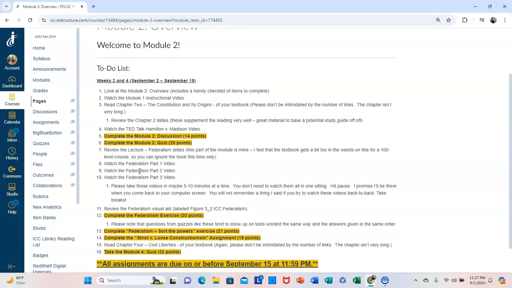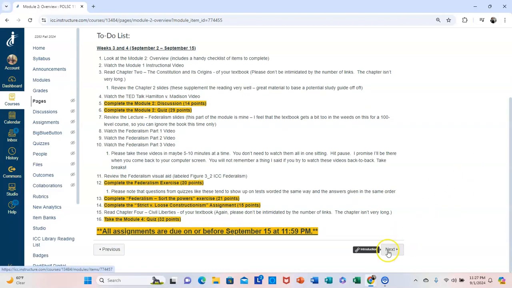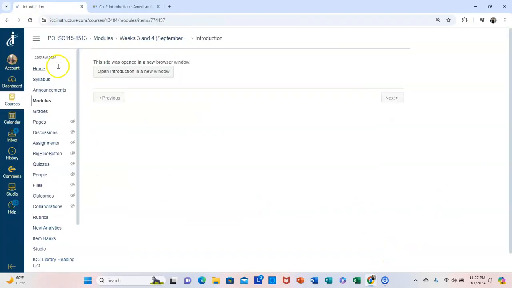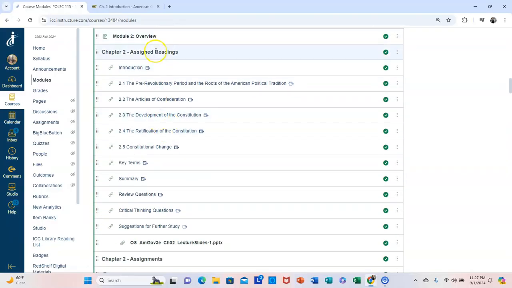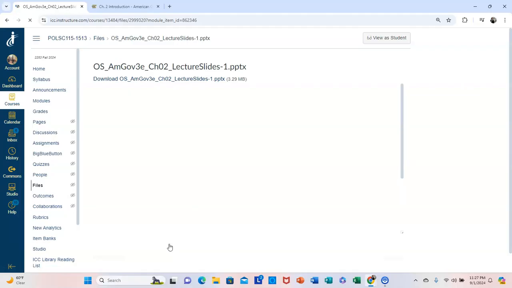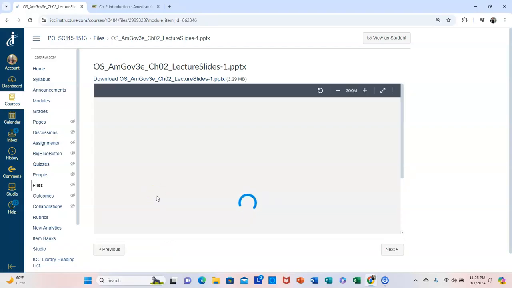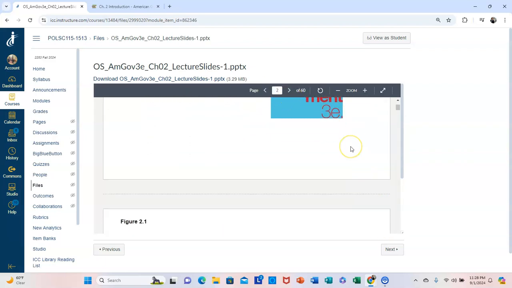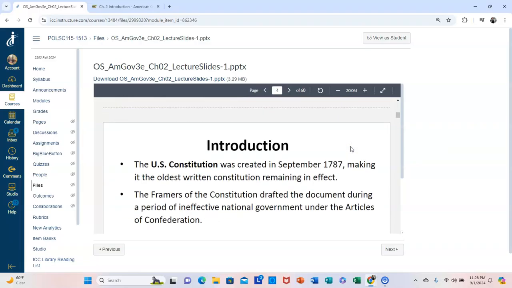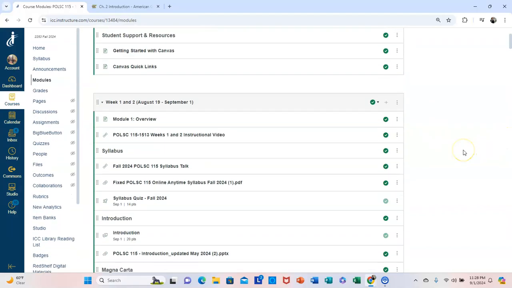All right, so we are going to first start with the Chapter 2 assigned readings. This is a publisher resource that is available. People are always asking me for study guides and advice on what to look at, what's important. It's kind of lengthy, 60 slides here, but it really distills the information that I find relevant, and I'm the guy that writes your test. So it might be worth a look.